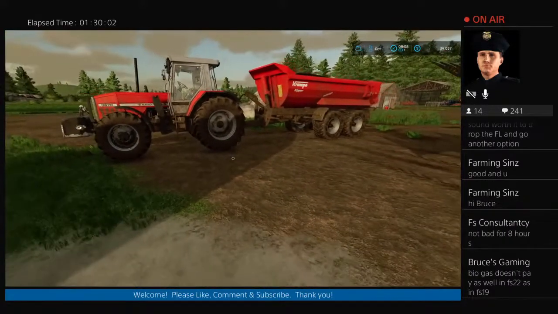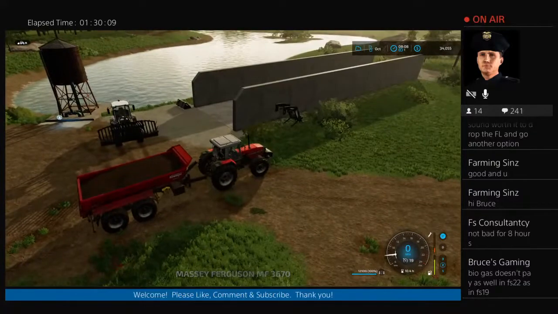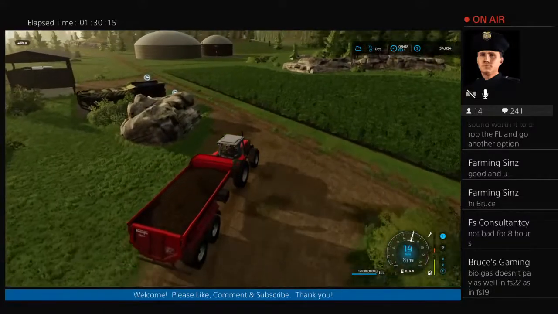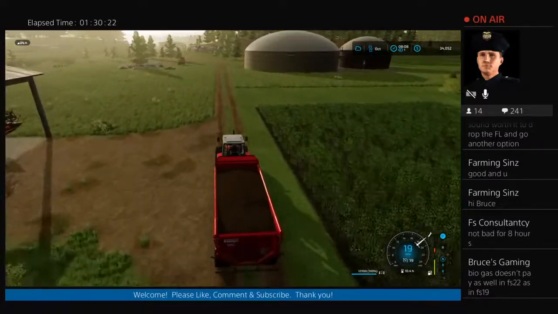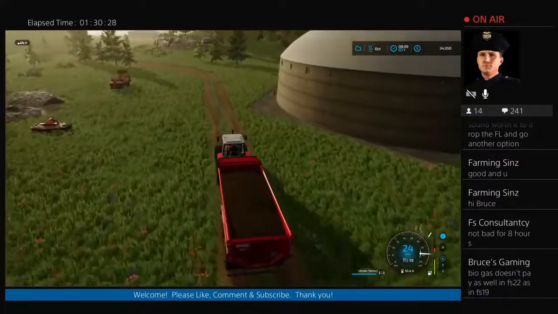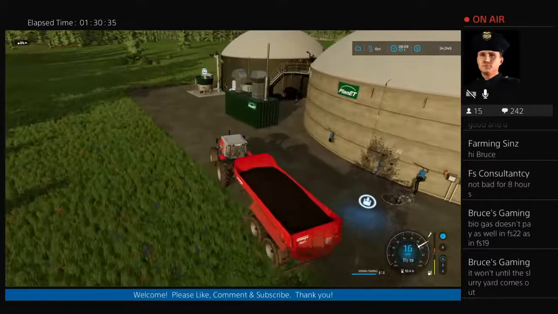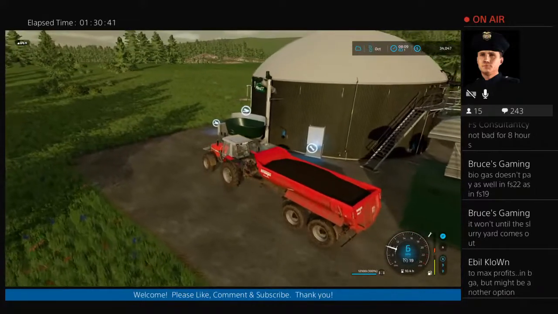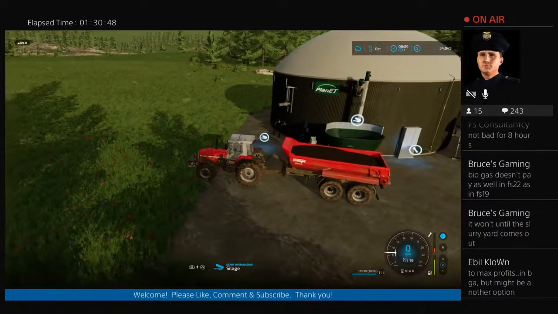Biogas doesn't pay as well. I'm discovering that fast, Bruce. So, I wonder about selling the silage. I'm not saying I'm not good at making this, but it's time consuming. But I wonder what the biogas plant would relate to in income versus just selling the silage to Alien Jim down at the store, and how much of a difference there is. It won't until the slurry yard comes out, right, Bruce? Yeah, to max profits, BGA might, but there might be another option.